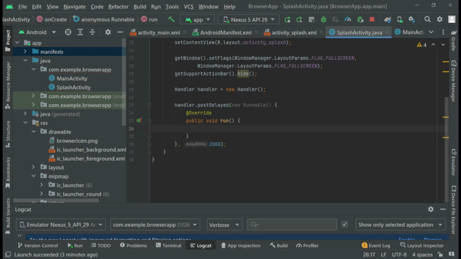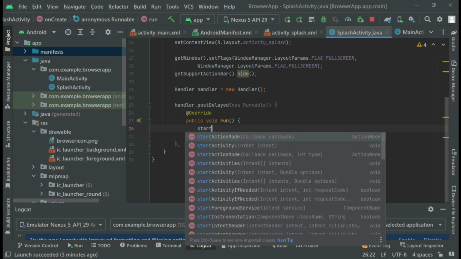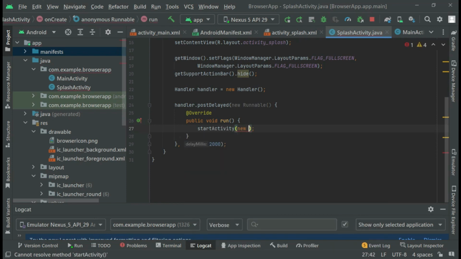Then I'll set my comma. So inside this place, I'm going to put the activity. I'm going to write the code for which activity I want it to go to. So I'll set my startActivity, new Intent, SplashActivity dot this, then going to MainActivity dot class. So these two lines of code will take us to our main activity. You initialize the handler, you set handler dot postDelayed, new Runnable, then you set your intent here, then set the time.